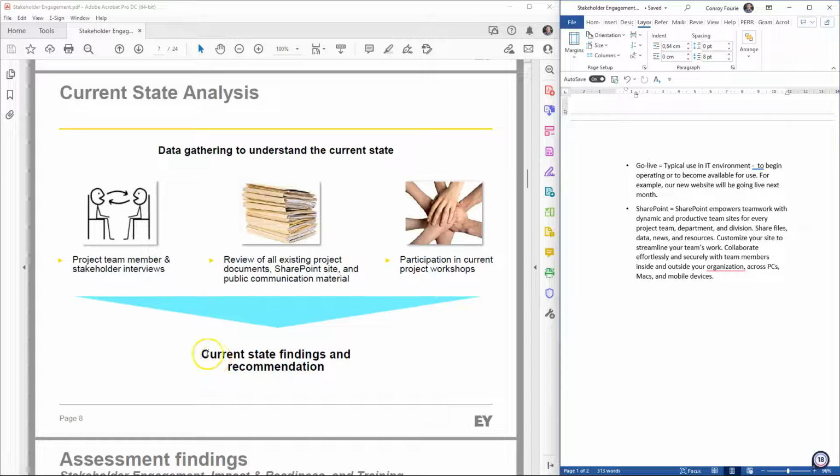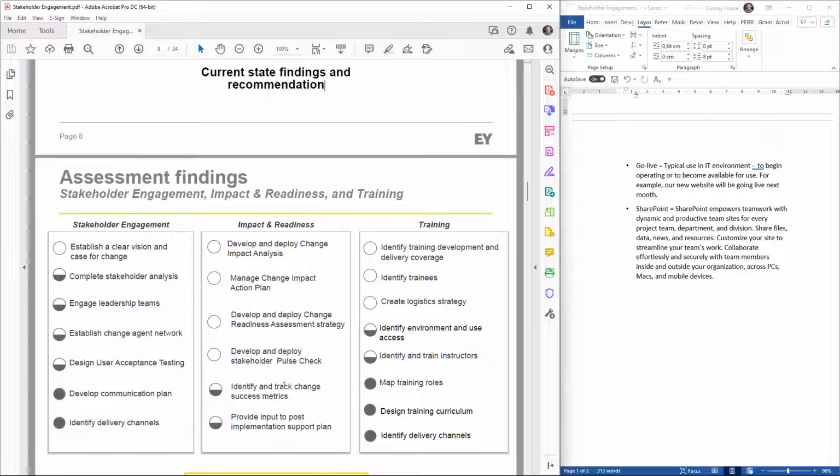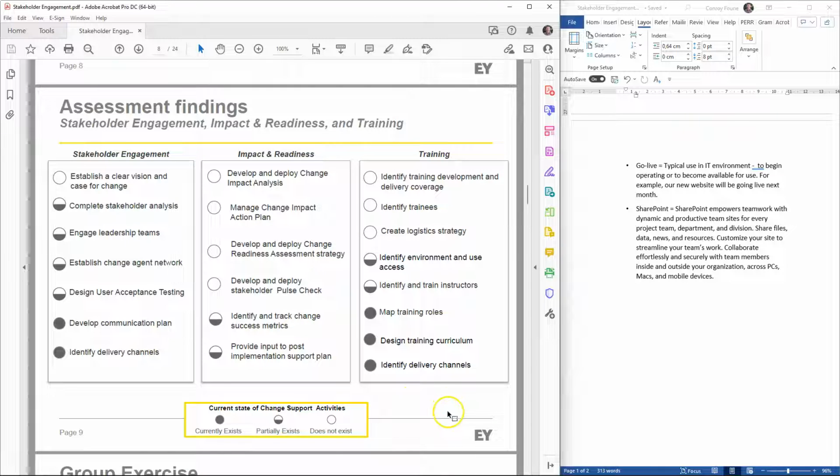They then developed a report in which they communicated what they found in terms of the current state of the project and what they recommend. So in brief, their assessment findings, and you can go through this a little bit more in detail.